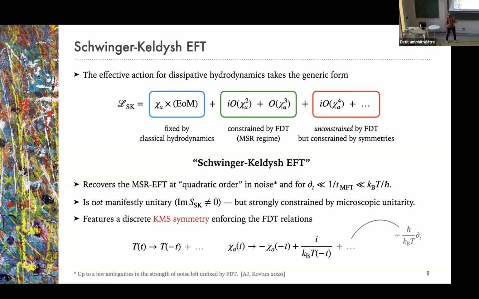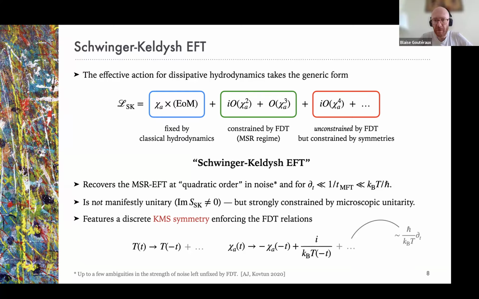So essentially in hydrodynamics, we assume that frequencies are small with respect to any scale in the system. So the frequencies should be smaller than the smallest scale in your theory. So 1 over t will be set by whatever microscopic scale you might be interested in, corresponding to lattice or individual particle scales. And then h bar over kT is the extreme time scale, which is a quantum time scale, where you will have to take into account quantum fluctuations.